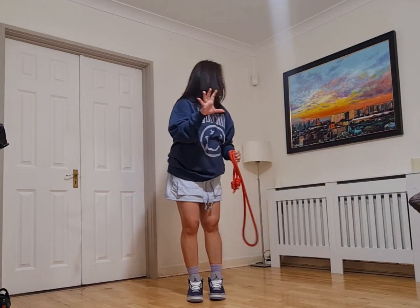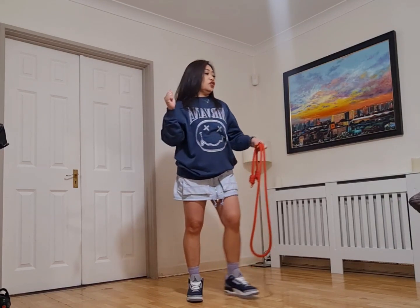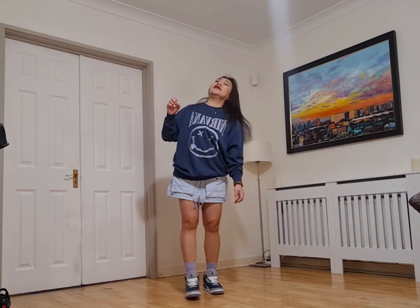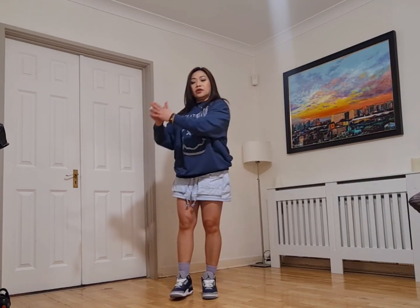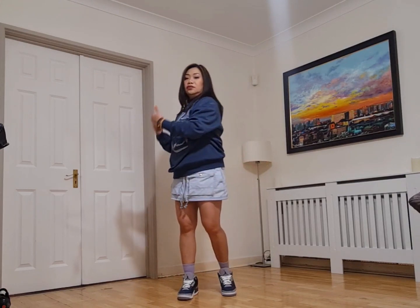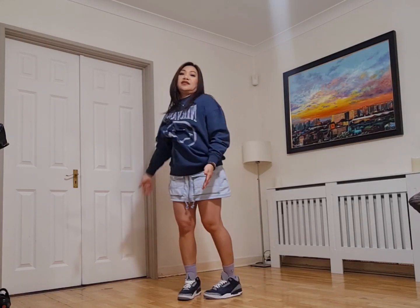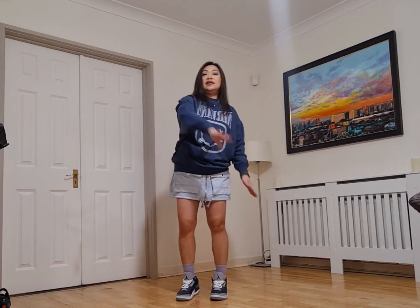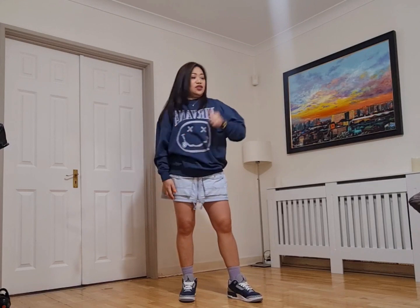And if you are finding it difficult to do it with a rope, I suggest that you let your body and your mind memorize what your body needs to do. So without the rope, try the drill. 1, 2, 3, 4. 1, 2, 3, 4. 1, 2, 3, 4. Try to memorize that first. Once your body is used to the movement, and your arms know where to go, that's the time that you grab your rope and try it again.